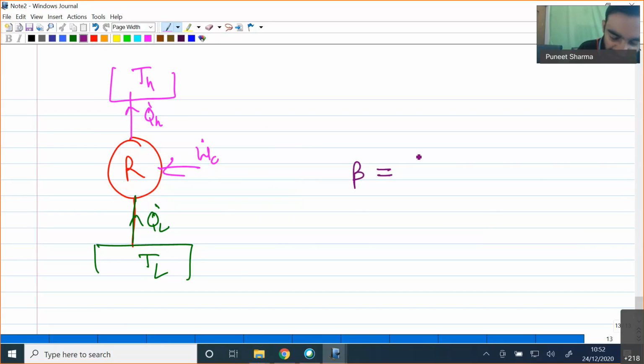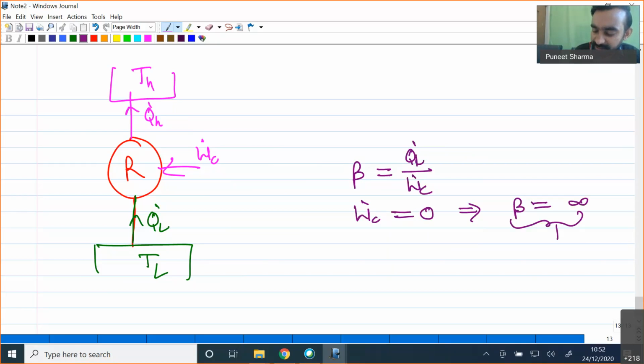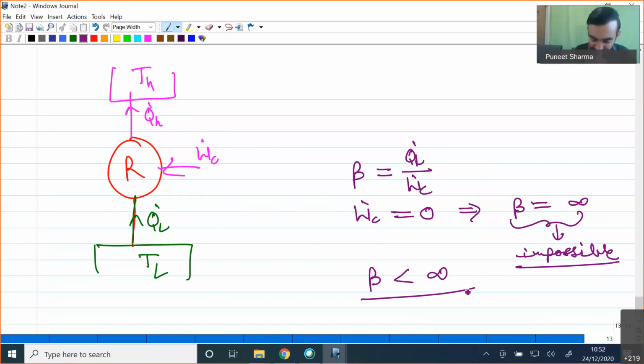Okay. So now if we see the definition of our coefficient of performance, we know that our coefficient of performance beta is nothing but equal to Q dot L divided by W dot C. So as I have told you, if we are having W dot C equal to 0, under this condition my beta will actually be infinite. So this condition of beta equal to infinity is actually impossible. That is something which is told by the Clausius statement. Okay, so we will always be having some positive amount of compressor work acting as an input. Because of that, my value of beta will always be less than infinity for a practical system. Okay, so this particular statement is referred to as the Clausius statement.